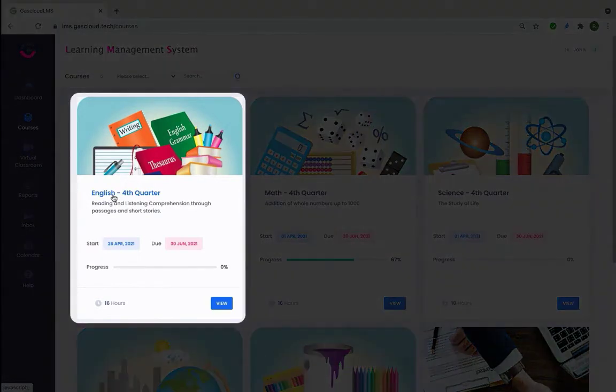So of course, ang teacher po ang naglalagay ng course image, course title, and then the short description. As well as we always require the teacher to put the start date and the end date, so that alam ng students kung kailan dapat nila pwedeng simulan at until when they should be able to finish the activities inside the course. So nakalagay din yung progress, same progress na nakikita sa dashboard to indicate kung mayroong hindi pa natatapos na activities yung student inside that particular course. So let's open a course.